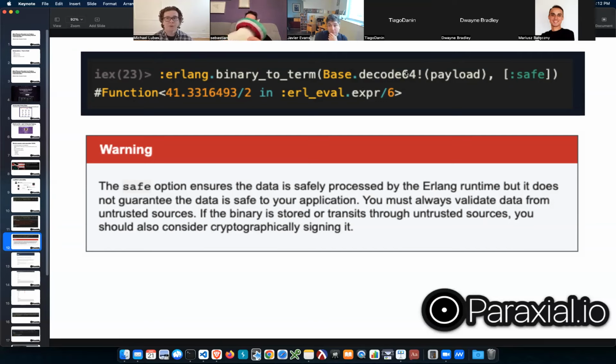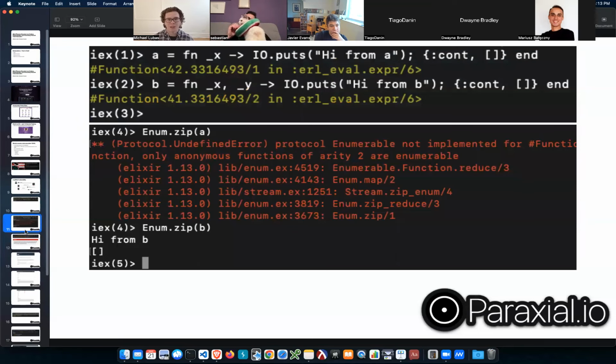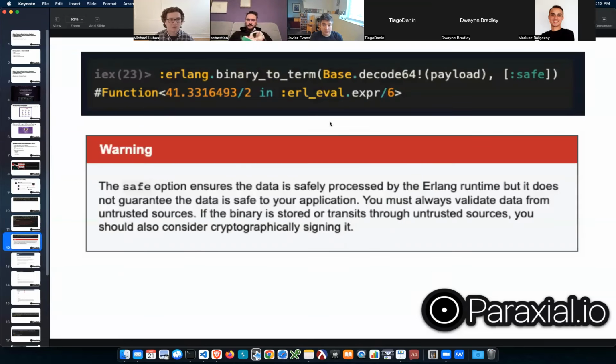But the good news is that for this function to actually get executed, in most cases, you would have to use the dot syntax in Elixir, meaning you do a dot and then a function call, but that doesn't usually happen in production. What does happen is the user input gets passed to an enum function. So it's a 2-part problem where first you're doing this insecure Erlang binary to term to create a function, and then it's being executed by an enum. If this doesn't seem clear right now, don't worry, we'll walk through it. But that's the setup for what's going on.